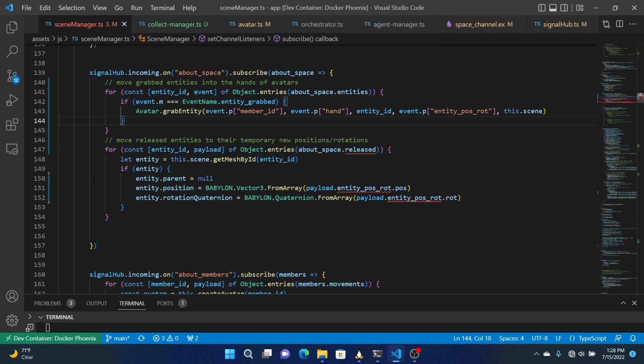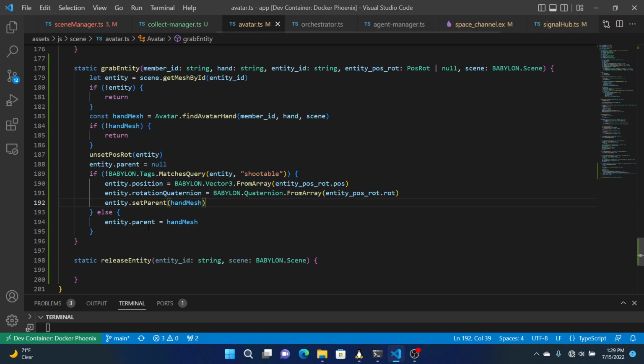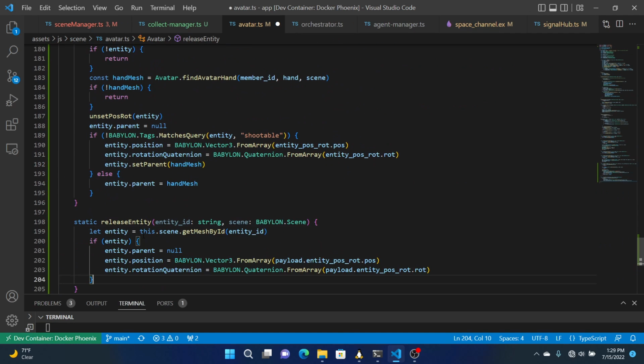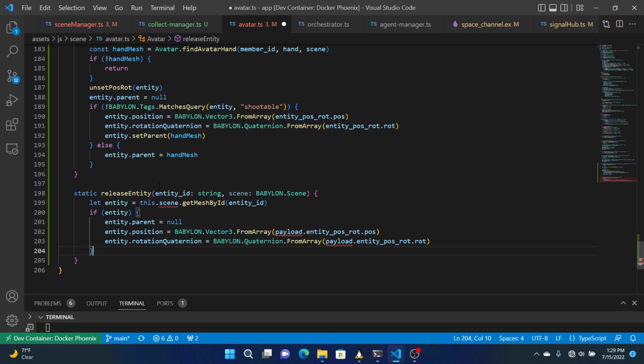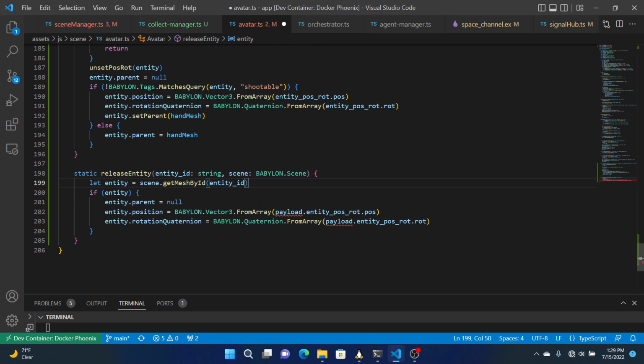Now if it's released, you're going to do some of this stuff. Let's grab this. Let's go over to avatar and pass it in here. So first we're going to find the entity that needs releasing. So we'll say scene, can we find the entity? Alright. If you found the entity, you're going to unset the parent.